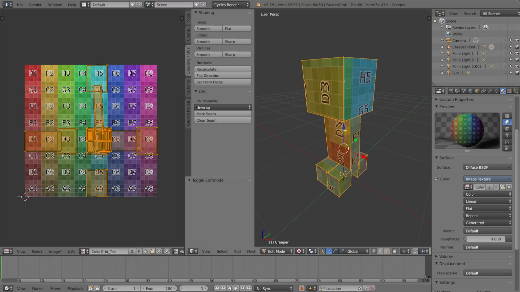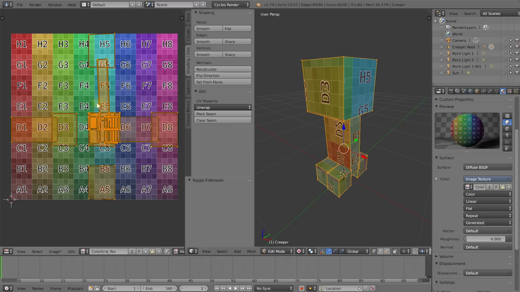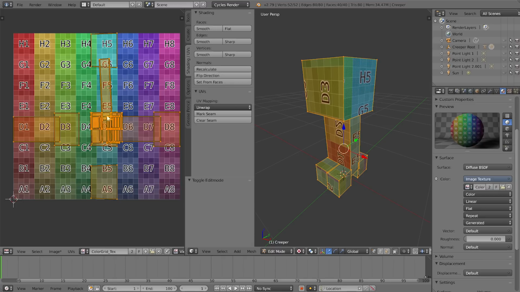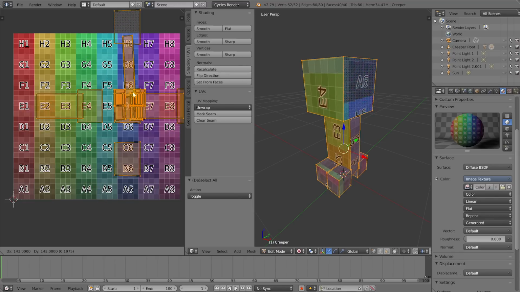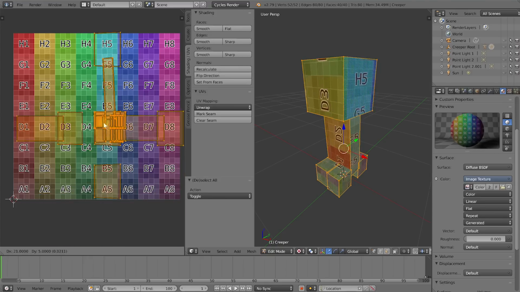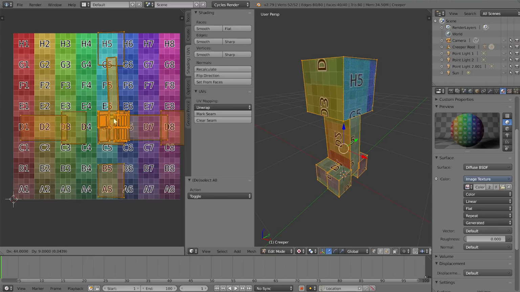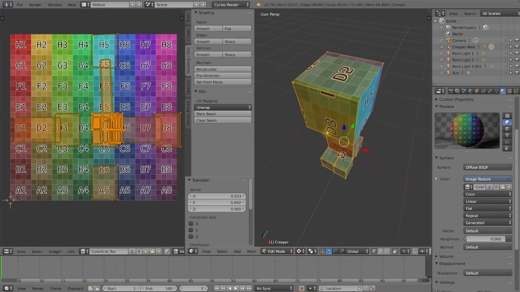And in order to really understand how this UV layout maps this texture onto the mesh, with everything selected, and while your cursor is over this UV image editor, you can also use all of the normal controls to select stuff. So let's press A to make sure everything's selected. Press G for grab. Let's drag this and keep an eye on this 3D view. And can you see how where I'm dragging this UV layout is essentially where this texture gets applied onto this mesh. So this is kind of cool, but it's really unorganized.